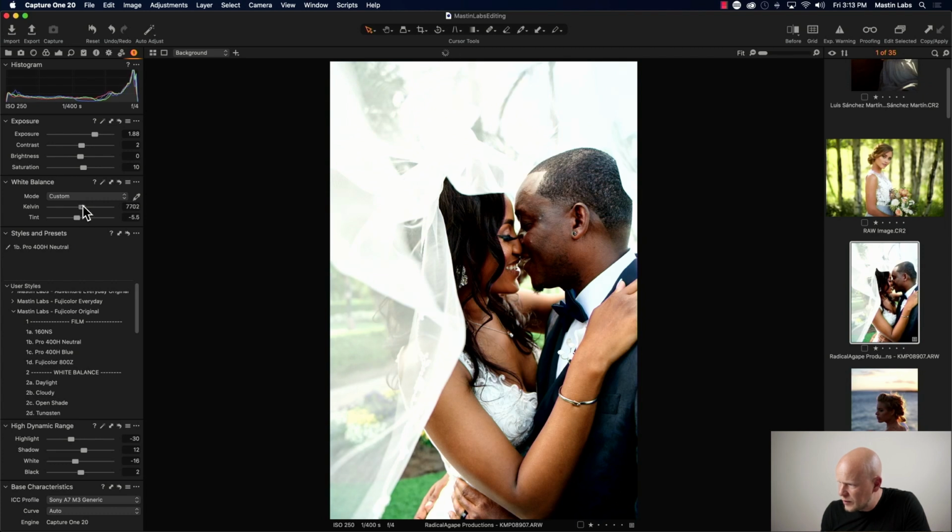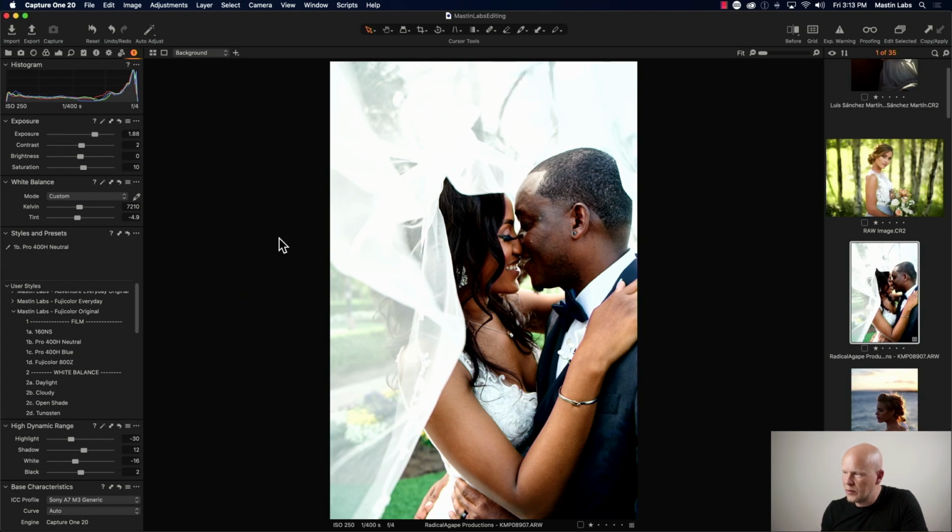Right about to here. And now I'm going to add just a little bit of magenta. Just the tiniest bit. So right about there. Actually, I'm going to cool it down. Right about there. Okay, great. So I did my film style, I did my exposure adjustment, I did my white balance adjustments.